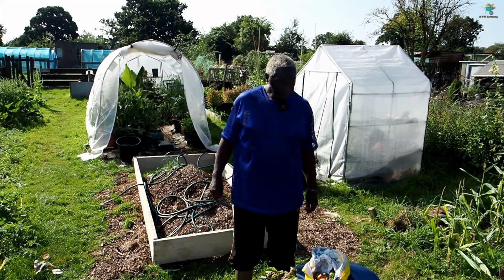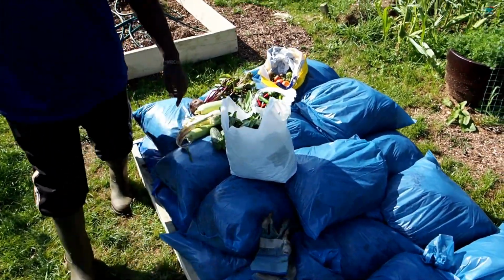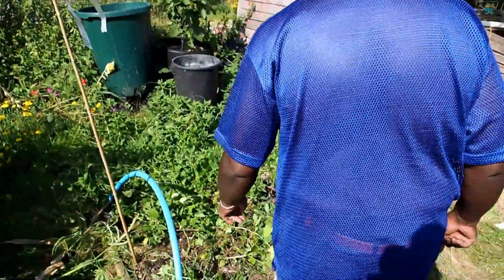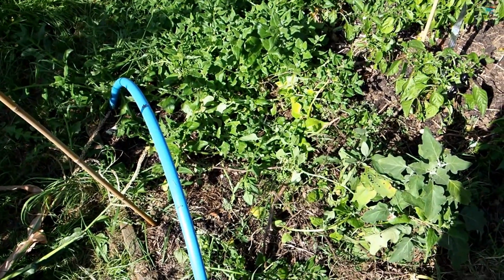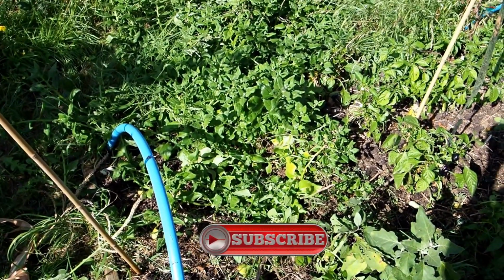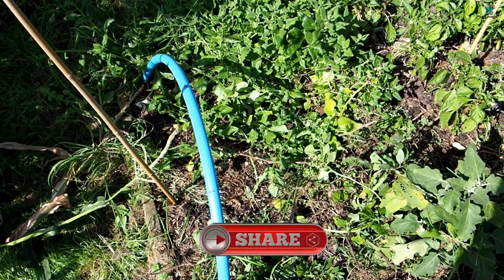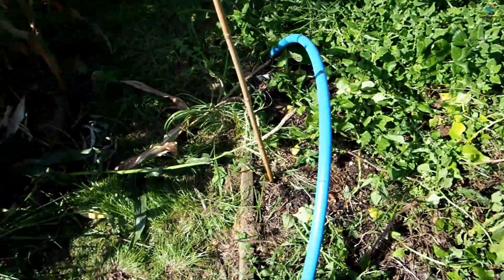Right everybody, so I've got a big bag of New Zealand spinach up. I'll come back around this side and show you. I've still got all that amount up there, all this to take out. And believe it or not, this was only two roots of New Zealand spinach, so I could imagine if you put more in how much you would get from it. But this needs to be maybe in a deep raised bed so that when it spreads out you can control where it goes. But next time I come I'll pick some more of that. I'll show you what I harvested today.